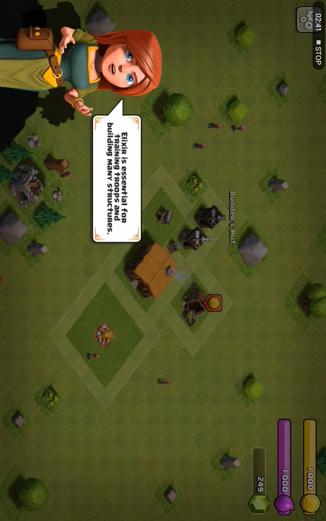Elixir is a center for training troops and building many structures.